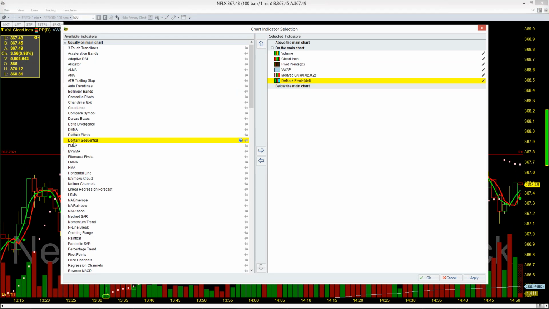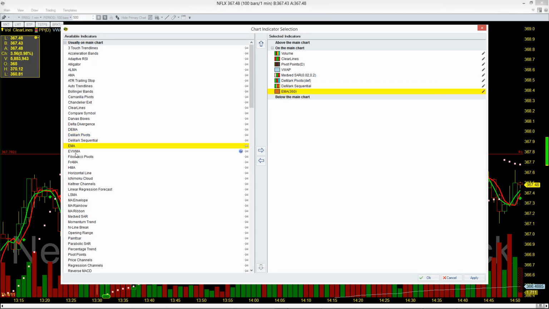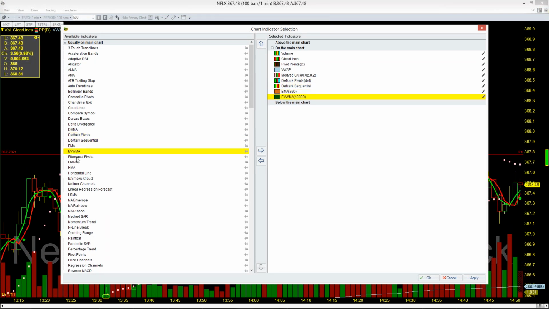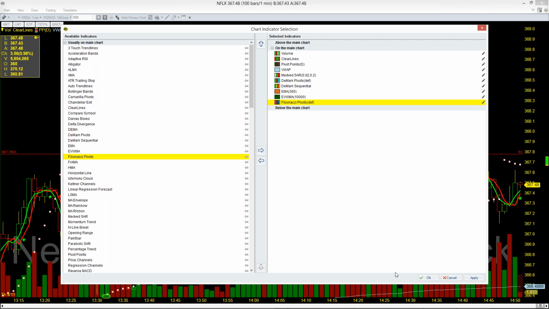DeMark pivots, DeMark sequential. Well, we know about EMAs. Fibonacci pivots.